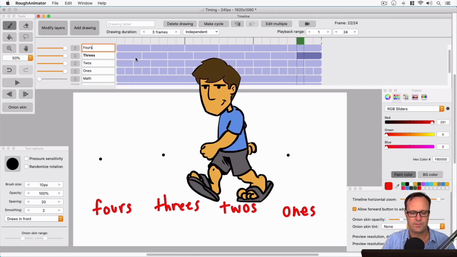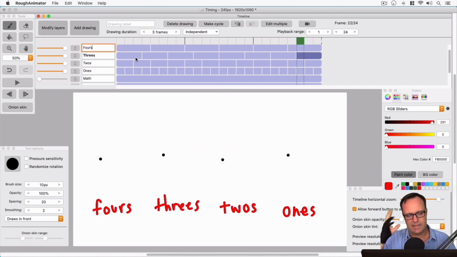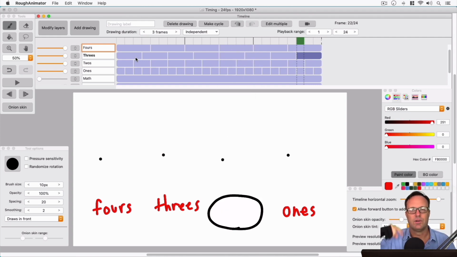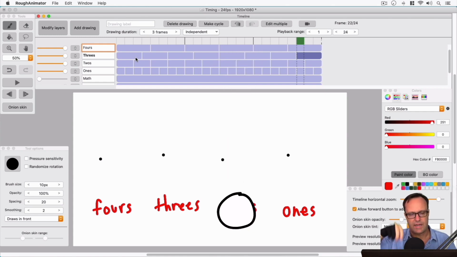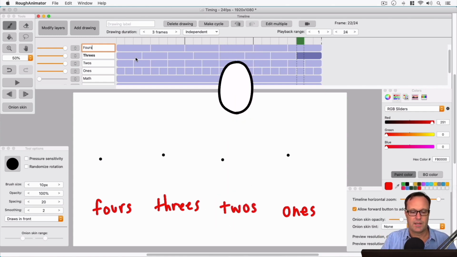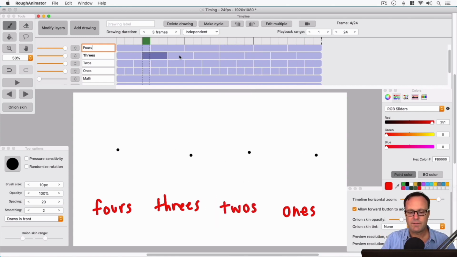With that in mind, try to break down an animation, especially things that can loop and repeat themselves, like a bouncing ball that bounces over and over again. You don't have to animate every single bounce. You animate the bounce once, and then you can loop or cycle it over and over again. A lot of these things can be done in about 8 drawings.